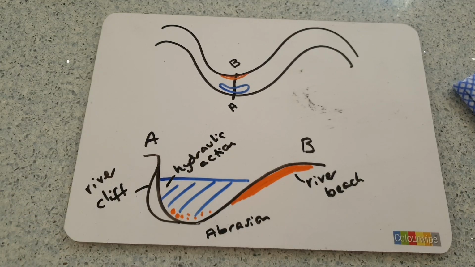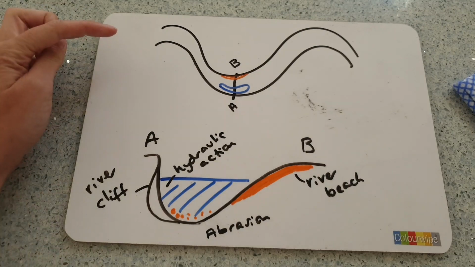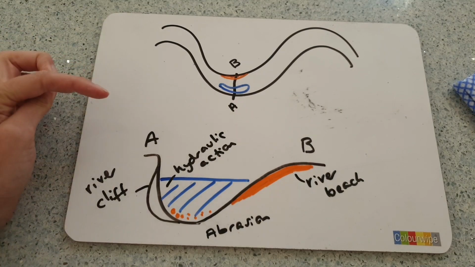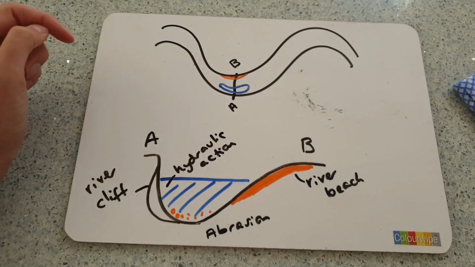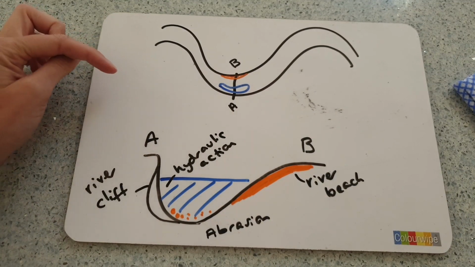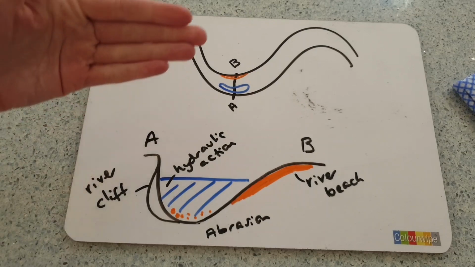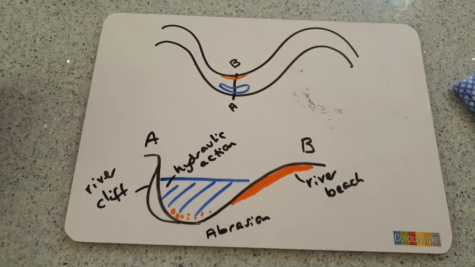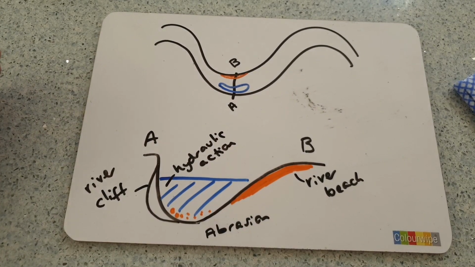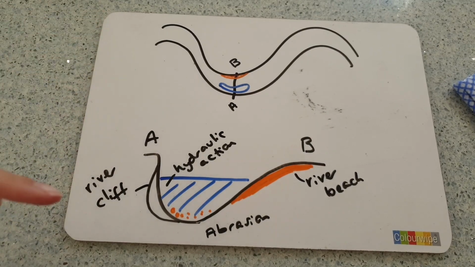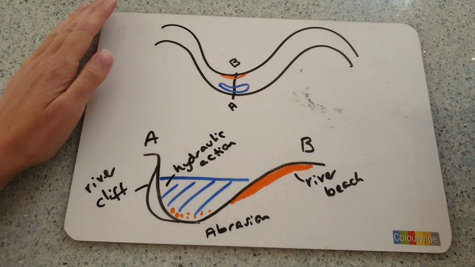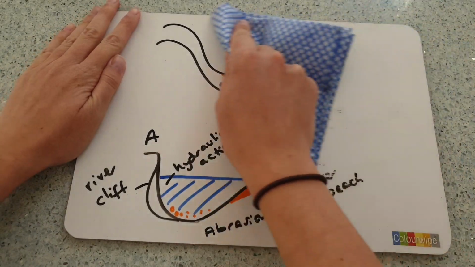I think we've pretty much covered everything we need to with meanders. So we've looked at the actual meander sequence, how they form, the pool and riffle sequences, the helicoidal flow where it starts to meander in the first place. We talked about the Thalweg, the fastest flow of the water, and we said what it will look like if we were to cut it in half and do a cross section, which is our bit there. You should be drawing both of these sets of diagrams, so the sequence formation and the cross section, because again in the exam they could ask you for either or both.